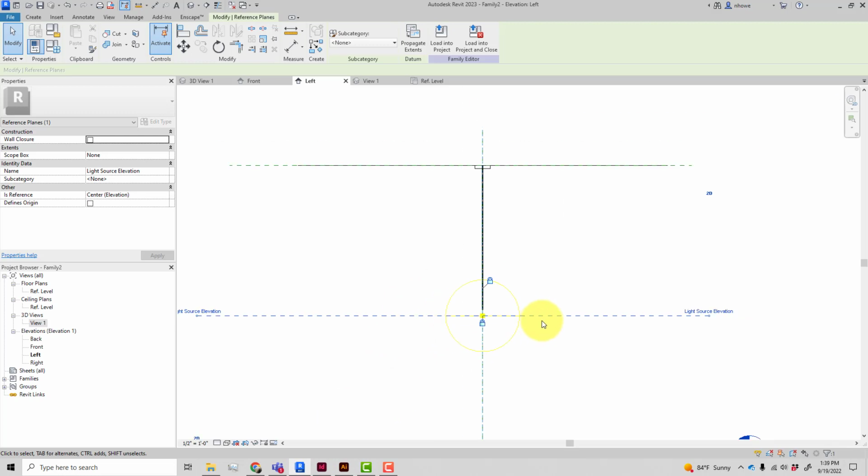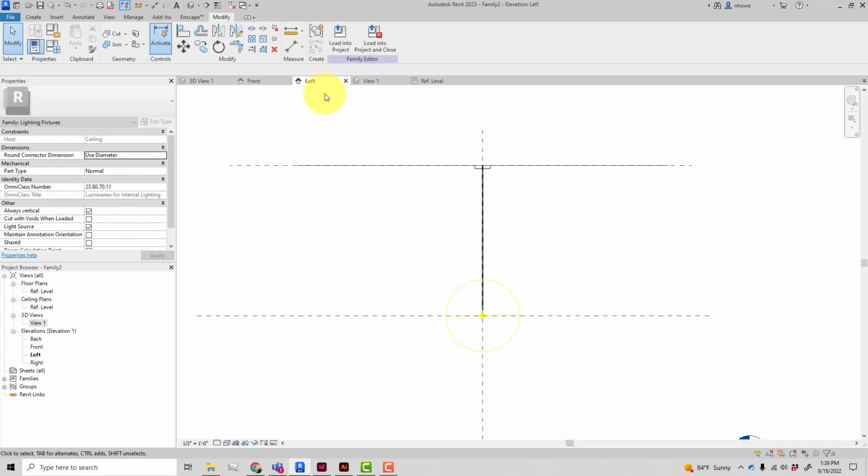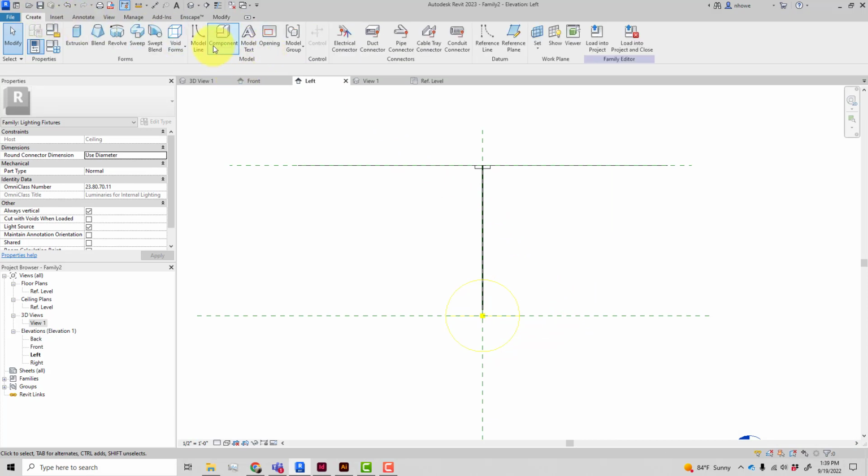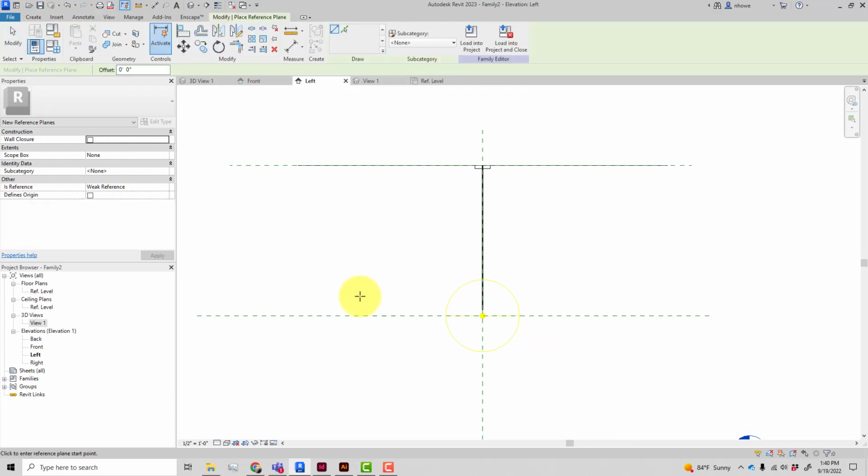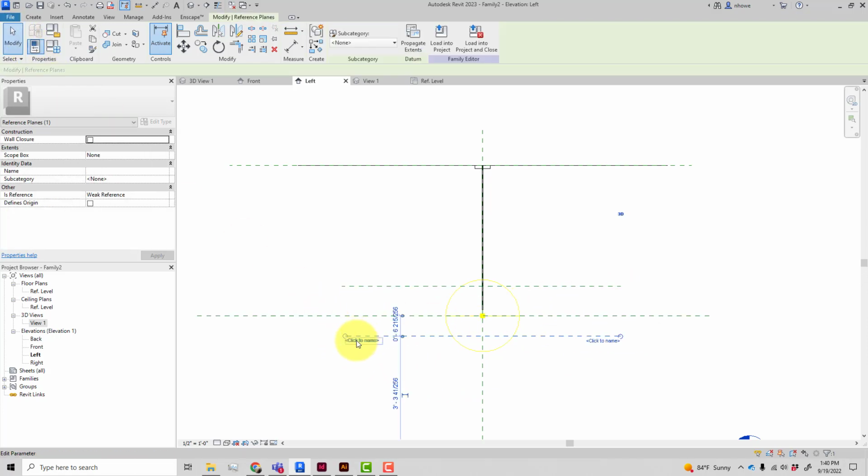So knowing that, I'm going to create a new reference plane above and another one below. And then we should label those. So this will be base pendant, and top pendant.